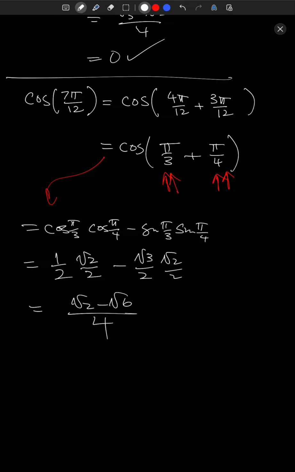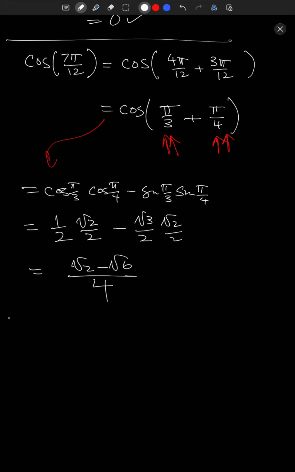And of course, that makes sense because this was actually the same example as our 75 degree example. But this one, we're working natively in radians, which of course is always preferred because sines and cosines are naturally defined in radians and not degrees, right? So the only reason I did the degree example was because it's easier to see what's going on, but you really should get comfortable working with radians.